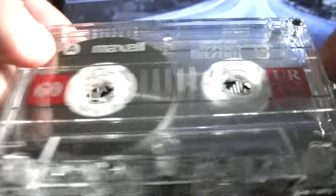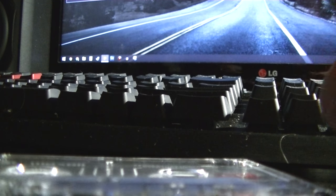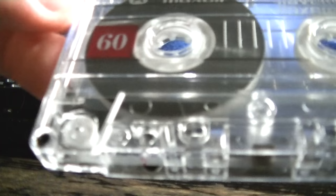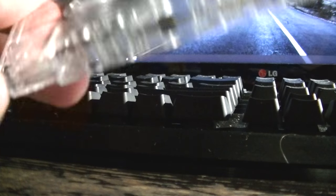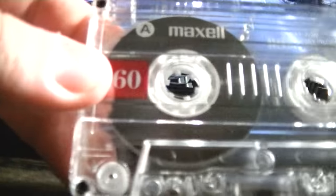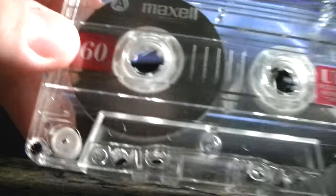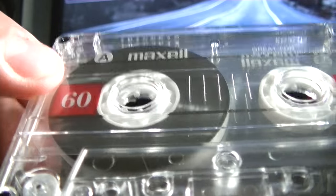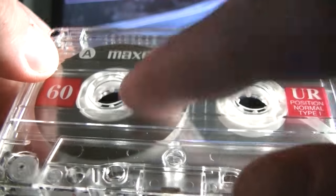There are 60 and 90 minute tapes. 90 minute and 60 minute means it has 60 minutes for the entire tape. So for example, a 60 minute tape has 30 minutes on each side, and a 90 minute tape is 45 on each side. Usually it's not really exactly 30 minutes — it's usually more like 31 minutes or even an extra minute or so. With the Maxell UR normal position type 1 tapes, they have 31 minutes per side.